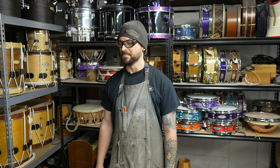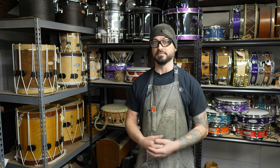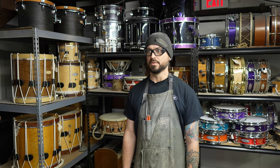It was super fun. In the course of doing that, I got into making drums, mostly just for myself. But then when bands would come to my studio and record, every once in a while I'd be like, here, why don't you try this, a snare drum for the drummer. And people liked them and asked me to make more. And when I lost my job at Harmonix, I was like, well, if I'm ever going to make this into a thing, now's the time. And that was almost 10 years ago.